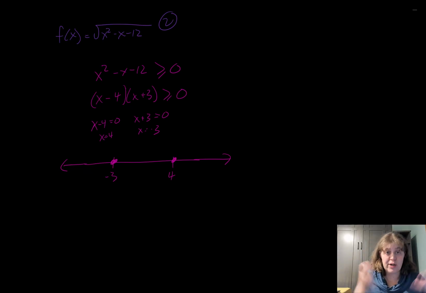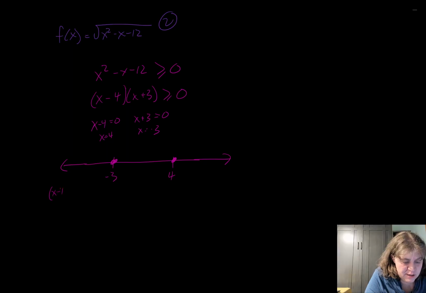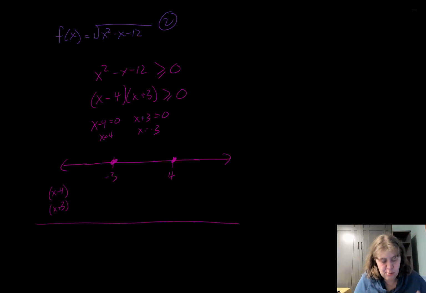So we know that the zeros are in. When we get to a 0, that's when we switch from negative to positive or positive to negative. Sometimes we just come down and hit it, and we stay on whichever side we're on, either negative or positive. We'll get into that in a future chapter, but right now we're just talking about the quadratics. So I've got the factor x minus 4 and the factor x plus 3. Down here, we're going to multiply those two things together and figure out whether we've got a positive or negative number. So let's say we've got negative 7.